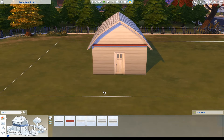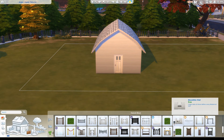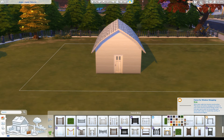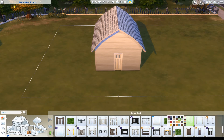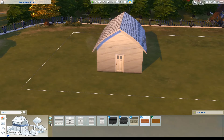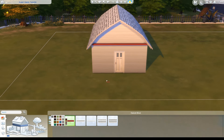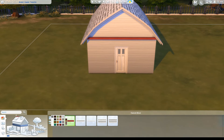So that's one way to do it. The second way is to go to the fence section. By the way, this only works if you have the Get to Work pack, because it uses the fence for window shopping. So if you have it, click on the fence for window shopping. I typically try to match the color so you can't see it at all — it's basically an invisible fence. I take it right to the edge and create a line there. We can't even see it, but when I go to the exterior trims and try to add that exterior trim — I can add it, because it's now reading that as a place where exterior trim can be added.